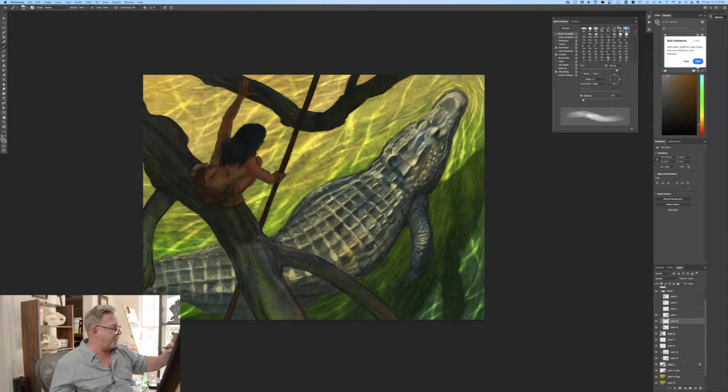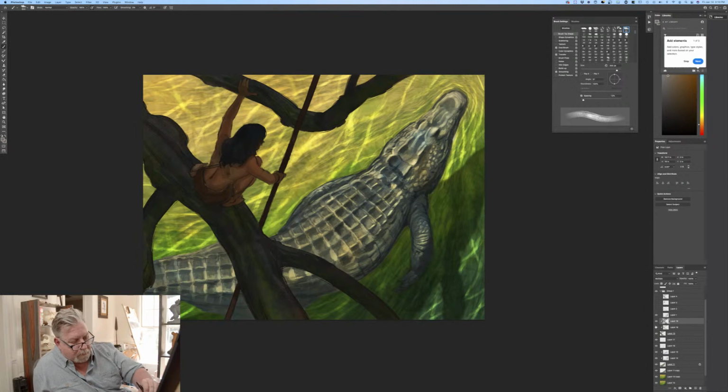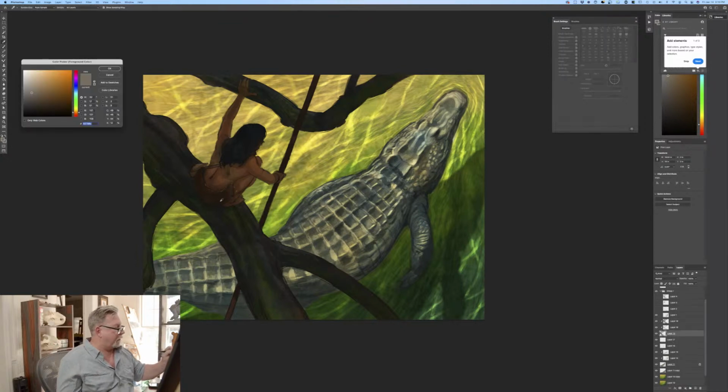So I'm pushing him into shadow right now. Twitch comment from a first-time chatter: I bought your fur brushes a while back, and I have to say they are the best brushes I've ever used in Procreate. Oh, that's awesome. Thank you.